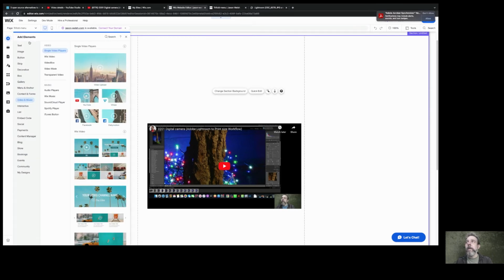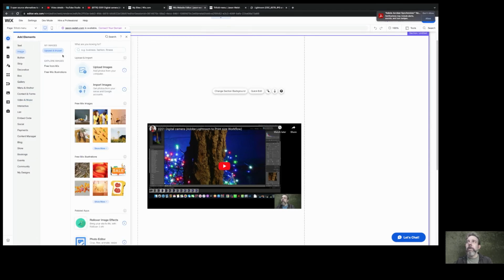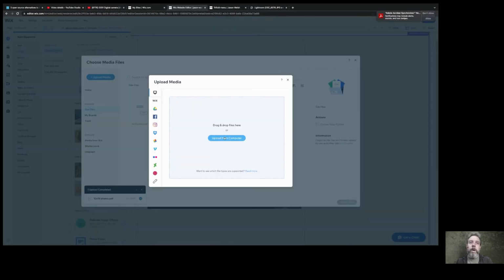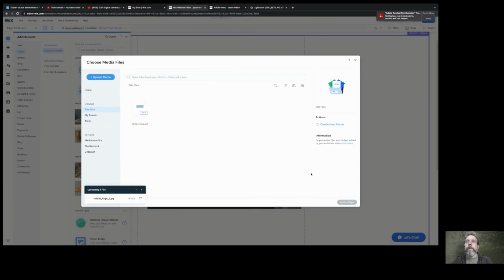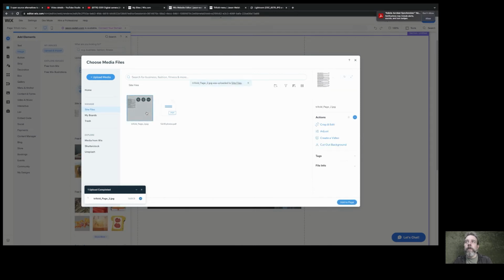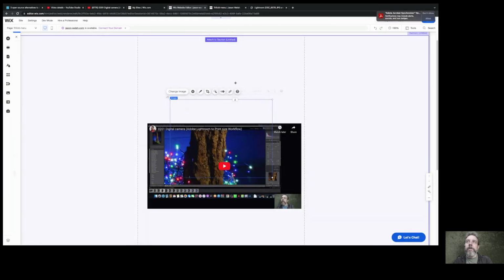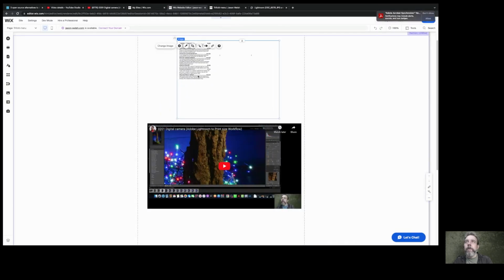So add image, upload image, upload from the computer, choose your image. Click on it, add to page. Repeat for as many pages as you have for your PDF. Enjoy.